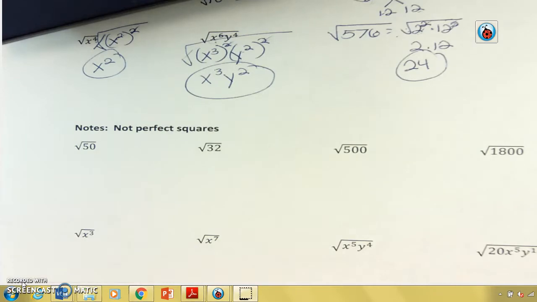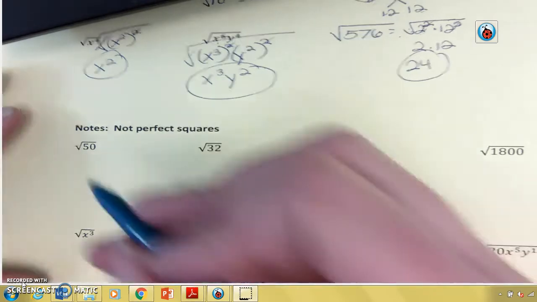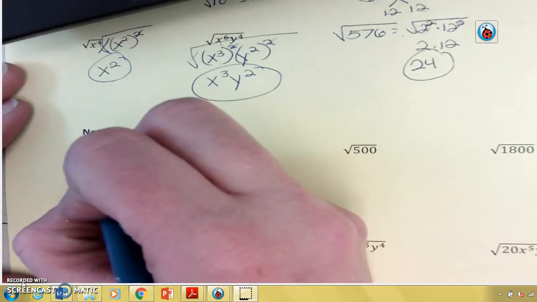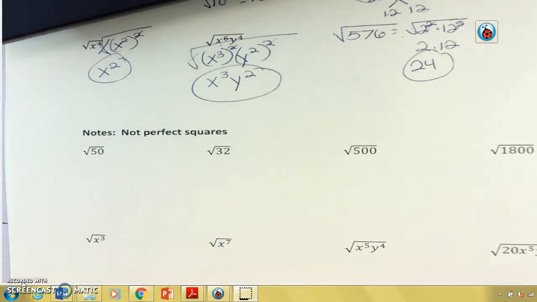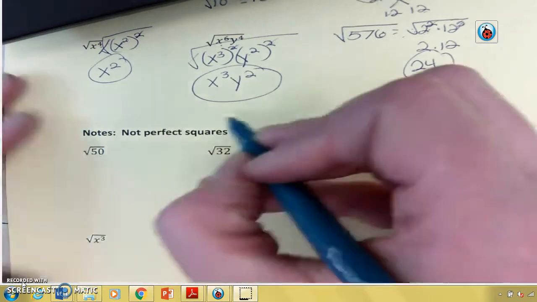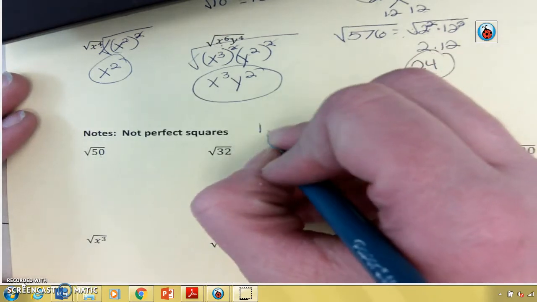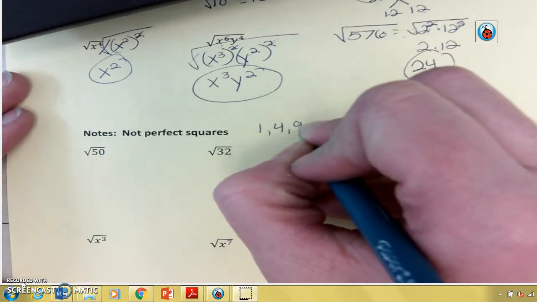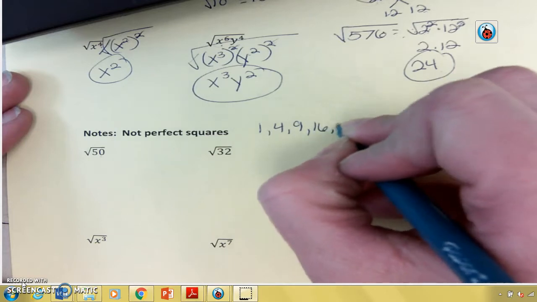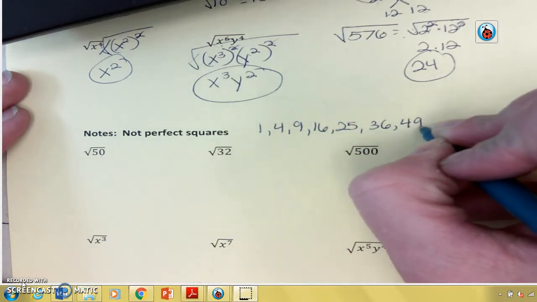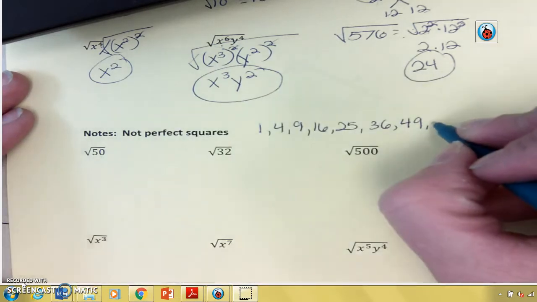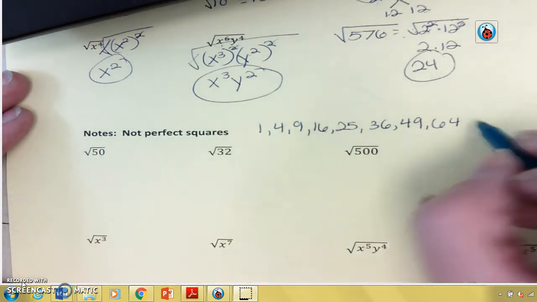So we're looking in there for something that is a perfect square. I know, how can I multiply to get 50 that uses one of my perfect squares? Perfect squares are 1, 4, 9, 16, 25. Again, I'm getting those by just doing 1 squared is 1, 2 squared is 4, 3 squared is 9, 4 squared is 16. So this is kind of my list of perfect squares, and I'm going to look and say, are there any of these that fit in there nicely? 36, 49, 64, dot, dot, dot.